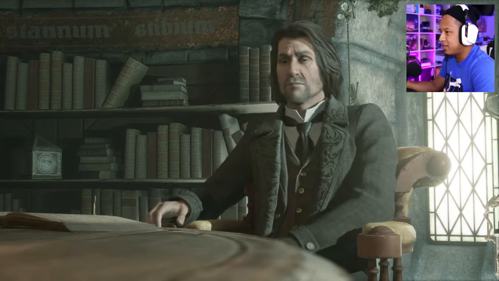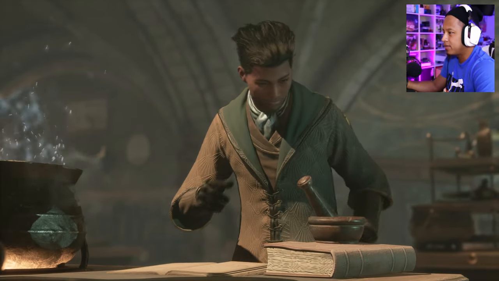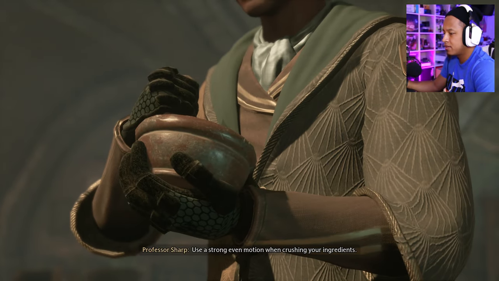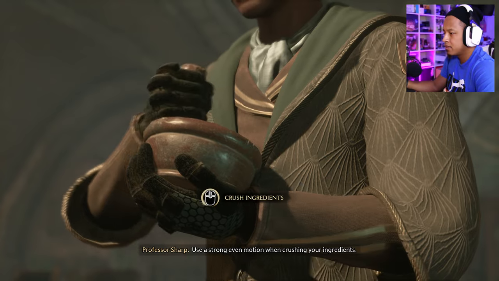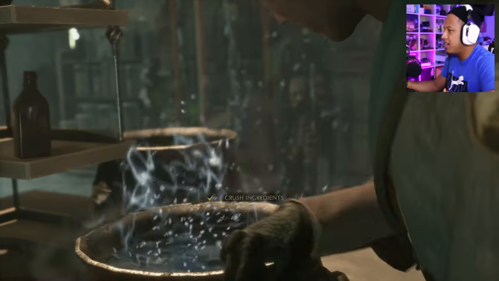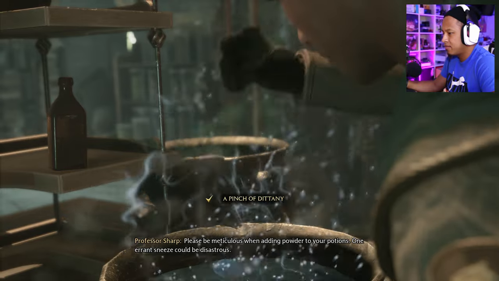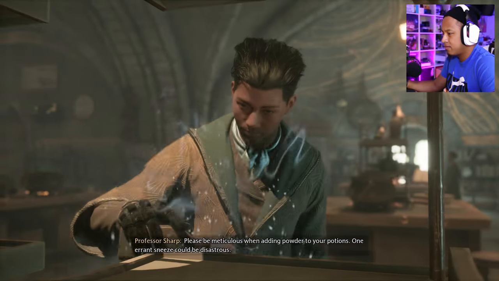You're not gonna tell me how to do it? Just, okay. Oh, I had to read a book, of course. Of course. Use a strong, even motion when crushing your ingredients. Please, okay. Be meticulous when adding powder to your potions. One errant sneeze could be disastrous.